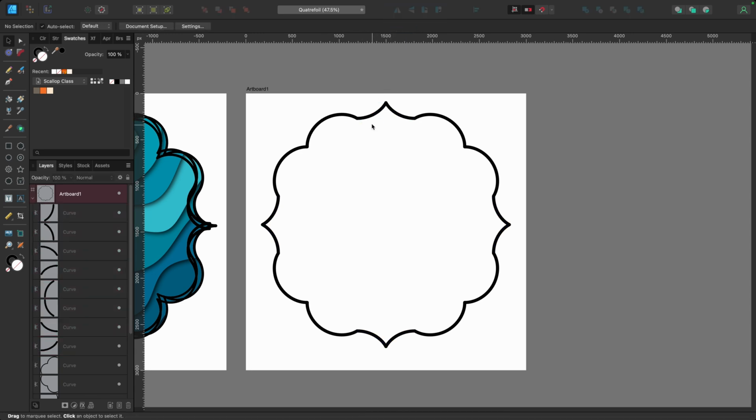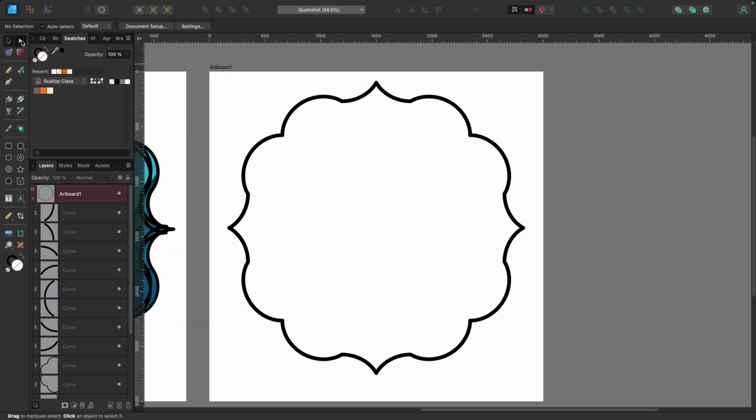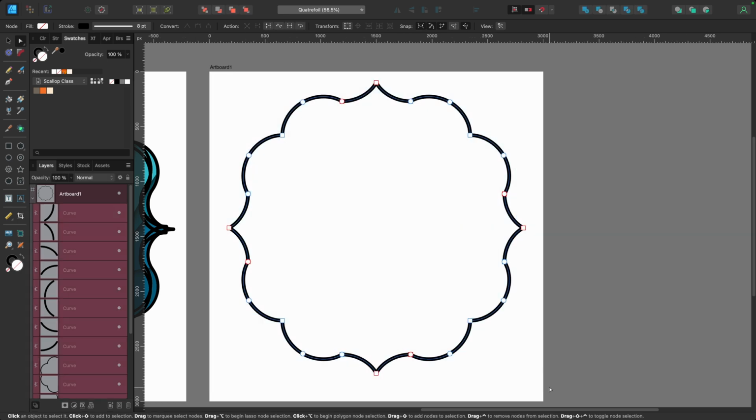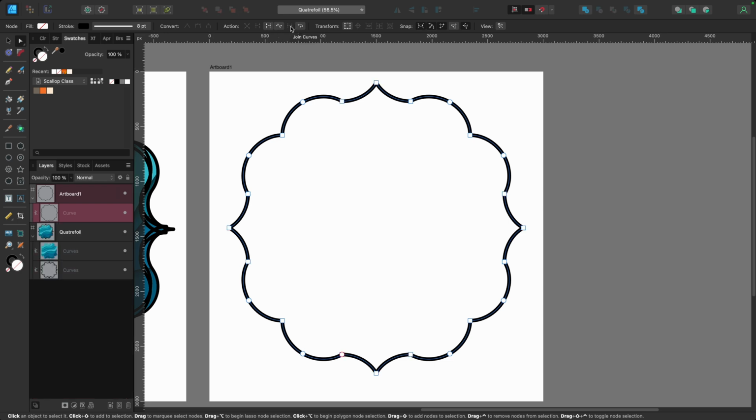Now, obviously, there's some issues. This looks a little wonky here. It's a little pointy, but we're going to get rid of that next. I'm going to select my node tool and click and drag to select all of my curves, including those that I moved to the bottom. What I want to do is fuse them together to create one single curve. So with them selected, I'll go to the contextual menu and choose Join Curves. Make sure you're choosing Join Curves and not Close Curve.